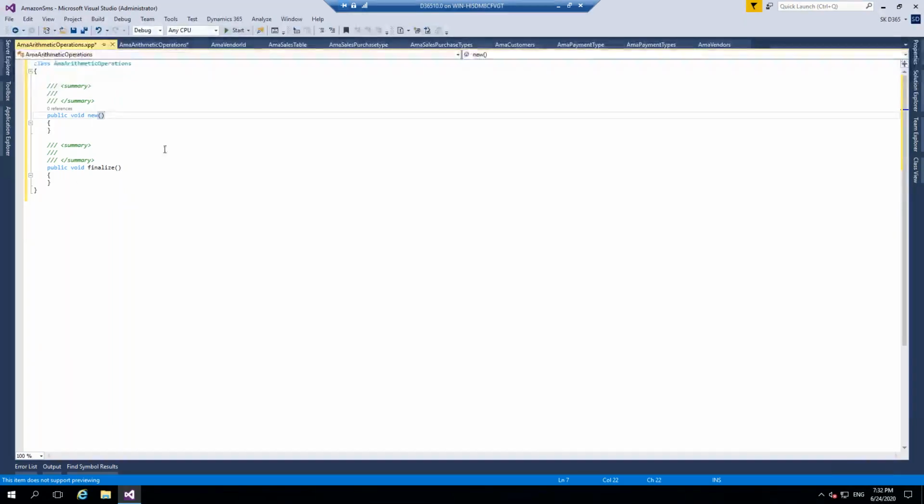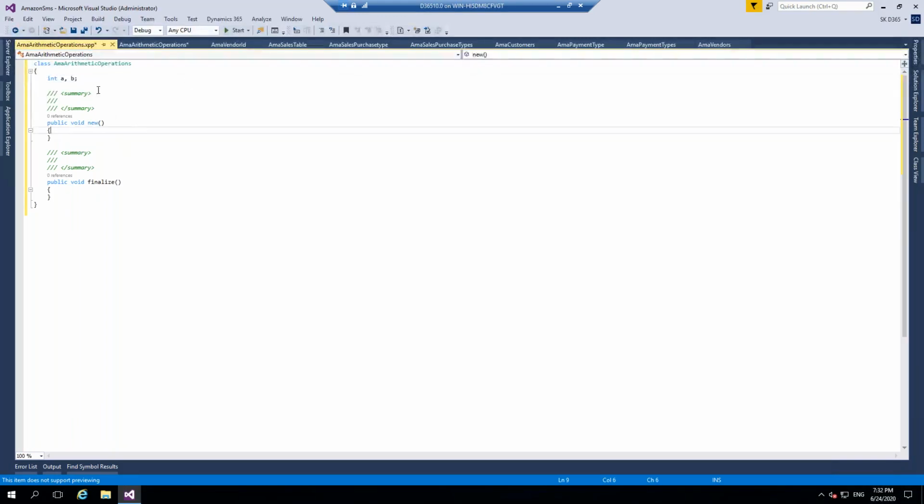Now these two are the methods. What about data? Let me create two variables, int a comma b. Now you can see these are the two variables that we have created, a and b. So here you have the data and then methods.